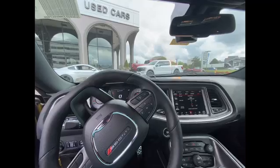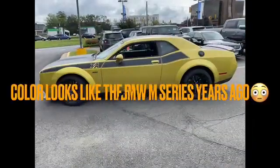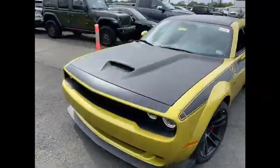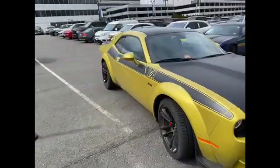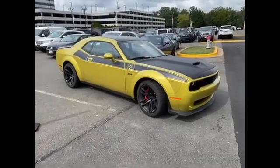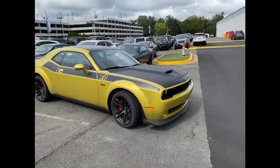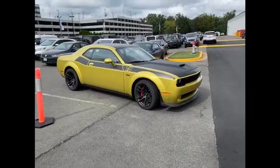Alright, let me get my phone so I can get on the road here. Damn. I mean, that reminds me of the BMW, kind of that green yellow. It's interesting. The internet pictures make this thing look a little lighter, like a gold rush. That doesn't, to me, look so much like gold. So let's drive around the road, see if I get excited or not. That would kind of be a radical color for me.